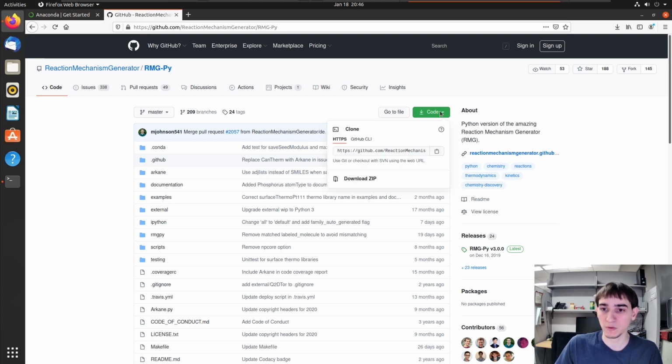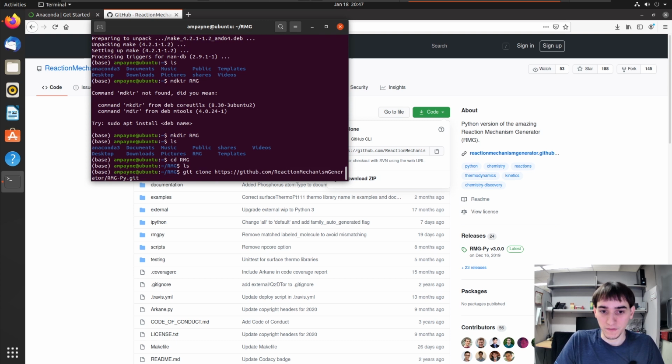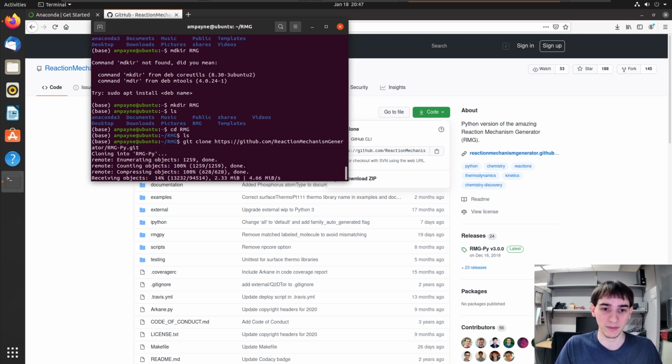So what you want to do is you want to click on this green arrow and you click on the clipboard, and it'll copy this whole path to your clipboard. That way, when you go back to your terminal or inside our RMG folder or wherever you want to install the RMG code itself, you're going to type the words git clone, and I'm going to Control-Shift-V to paste that in there. So now it says git clone and address rmgpy.git. So this is the RMG Pi code itself. And this could take a second, but not too long.